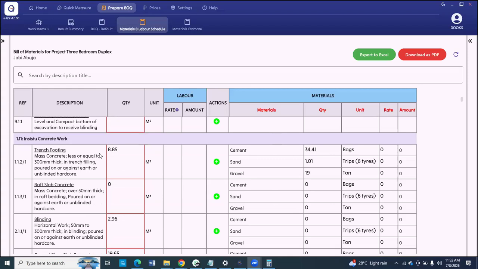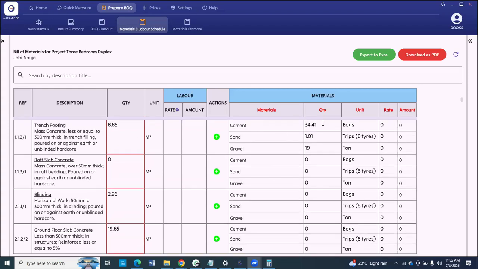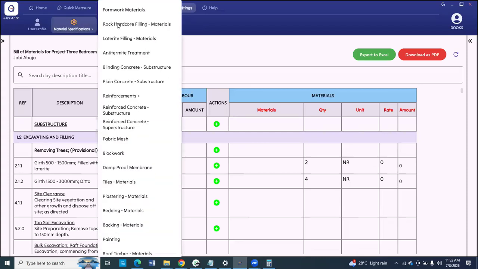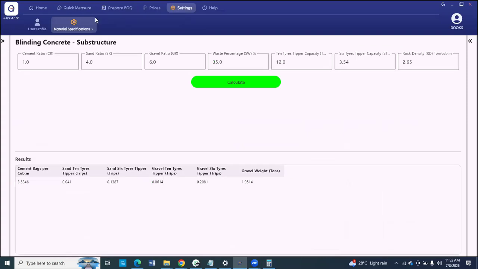So for your footings, trench footing is showing the cement, sand, and gravel.